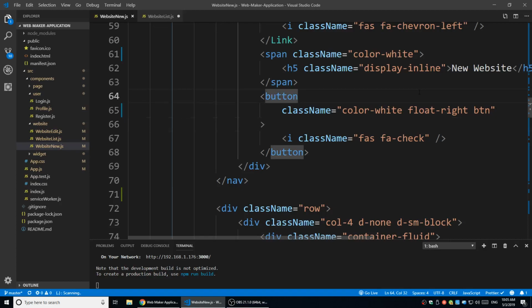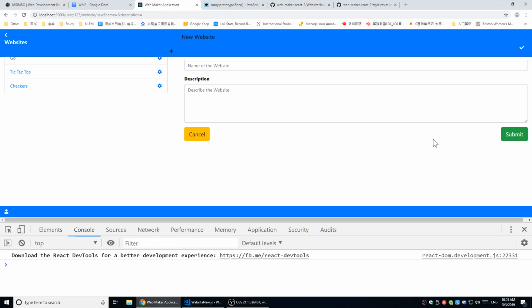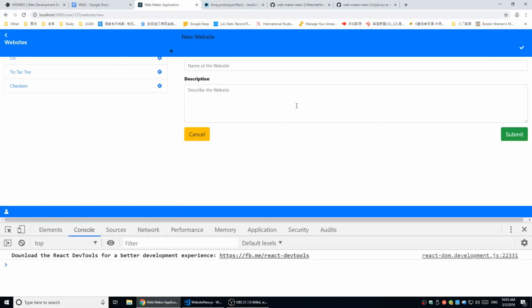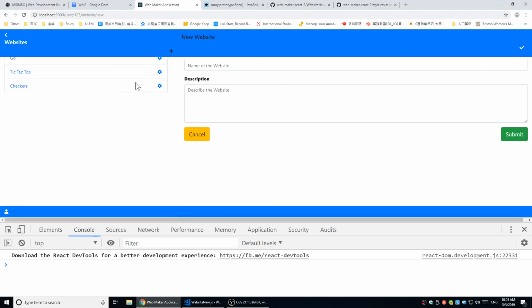So we're gonna say form is equal to that new web form. So when I click that, it's going to submit this new web form. Yeah. So now the only thing left for us is the onSubmit function, right? Make that work, so I will be able to add a new website.